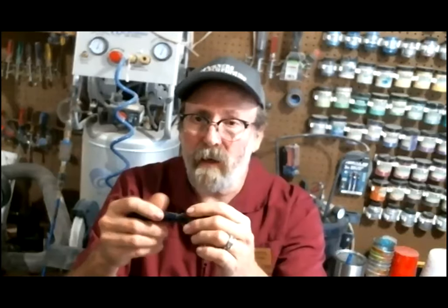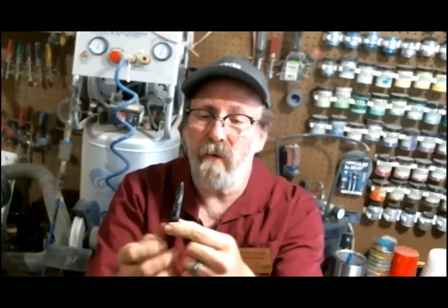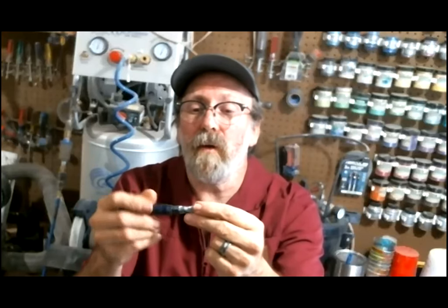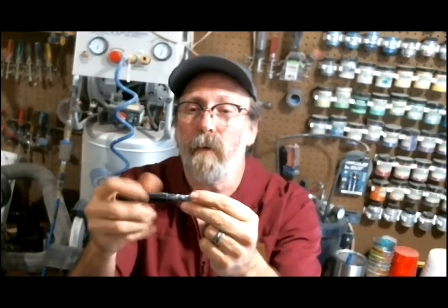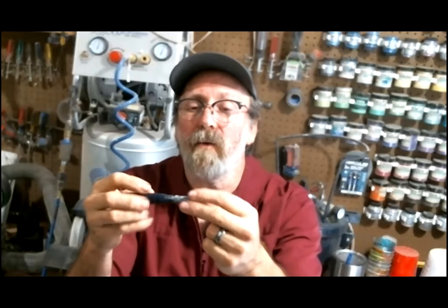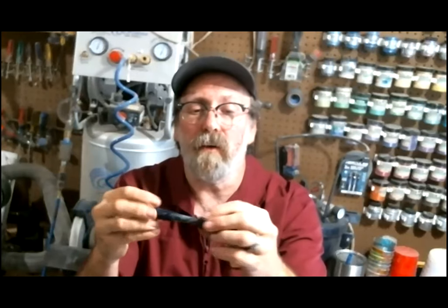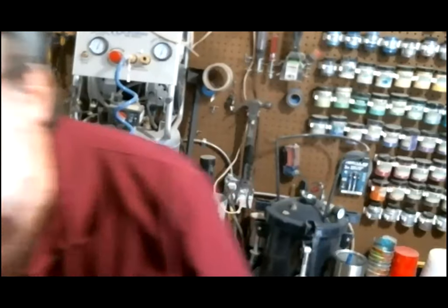So this is a kitless pin that I made. It's a one-piece custom pin. And this is threaded. All this is threaded Alumilite with taps and dies. So it takes threads wonderfully. That's how well it machines. You can get very intricate. It's great for boxes, lidded boxes, stuff like that.